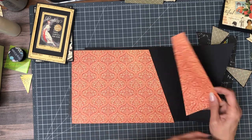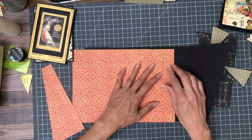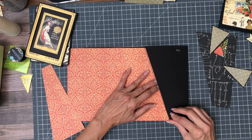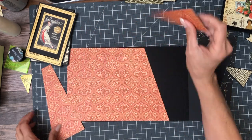Actually, this is the one that came off page 3. I think, yeah, there it is. There's page 2. So you can see, basically, I took the corner of my 12 by 12 and I had it go to the narrow corner, and then I drew my line. And then I set this aside.